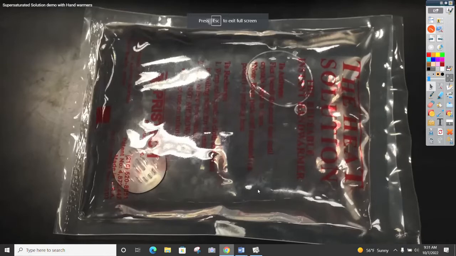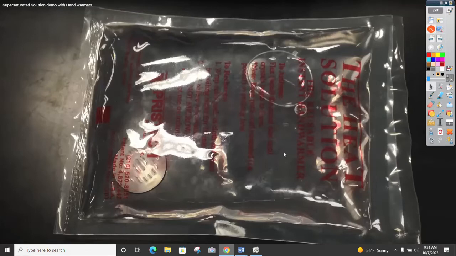This is a reusable hand warmer. So those of you that hunt or fish or anything, even if you're just out hiking in the cold, you've got those hand warmers, the little packets that you pop and then you put them in your gloves or your boots. It keeps you nice and toasty on cold days. You can just buy this at any sporting goods store. This one is reusable. So you buy it once, it's a tiny bit more expensive, but then you can use it for a good long time.